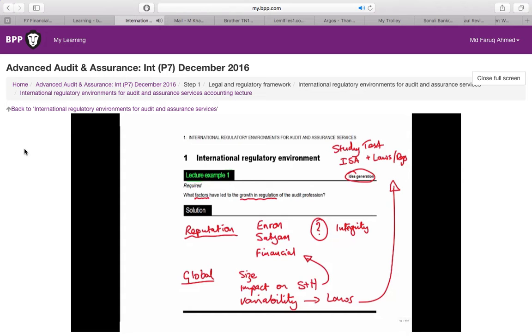Now, we could talk about this in more detail for far longer than we've got to be able to discuss at this stage. The solutions to all of the lecture examples are made available to you at the back of the notes, so you should always make sure you're comfortable with these, but this is just by way of an opener. Remember, P7 is trying to get us aware of the risks, if you like, attached to being an audit professional, an assurance professional as well. And in many respects, you're going to view this from a different perspective. At F8, you would have looked at this particular course as if you were the audit junior or a member of the team. At P7, you're going to be looking at it very much from a different perspective, that of the audit senior manager, for example, possibly even the partner of the firm, where you're thinking about all the risks that are attached to any particular type of engagement.